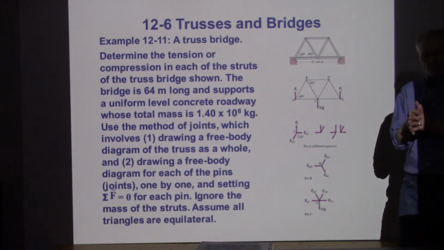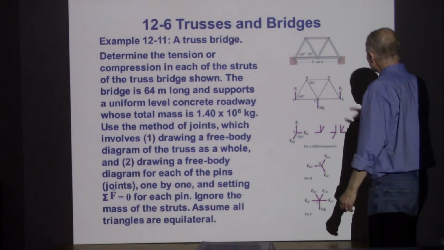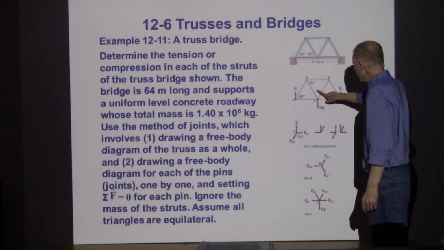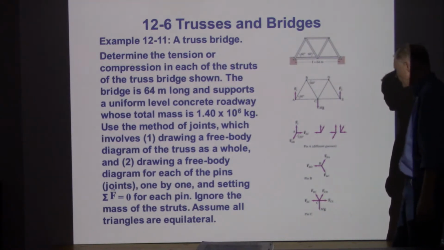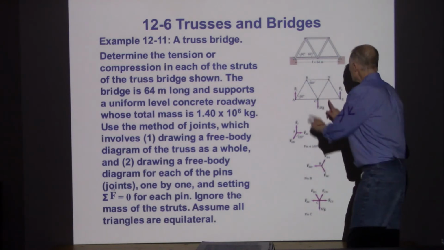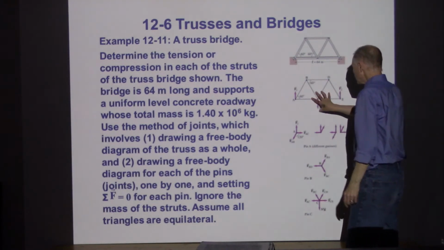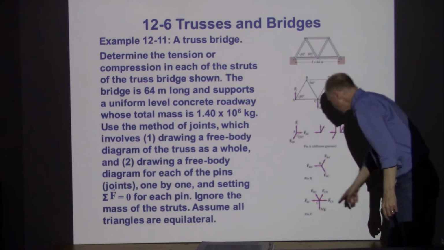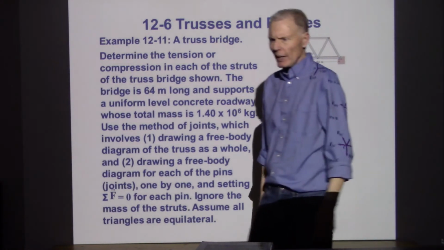Now the mass is distributed throughout the entire bridge, but even in these diagrams we can treat all the mass as if it's concentrated at a center of mass location. The center of mass is up here somewhere, but we're going to take the center of mass force and apply it at point C. These structures are going to have to be lifting up. So these structures can't push down. They're going to have to be supporting the weight of the bridge. And so these to the side are lifting out. Anyway, that's our guesses as to the directions.